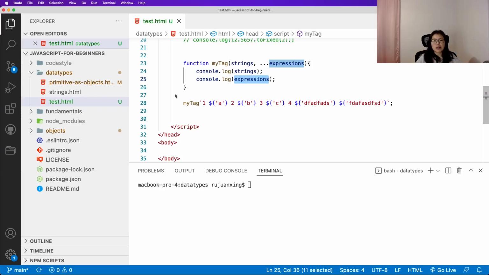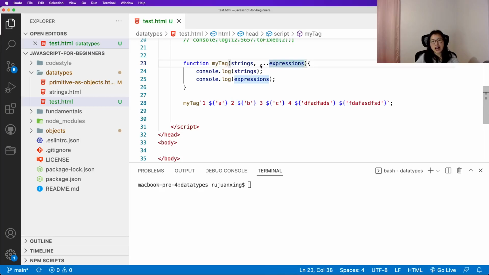And here, just to make you familiar with the syntax, this is the tag. My tag is a function, and we can call this function using backticks. The first argument will always be the string values separated by the expressions, and the following arguments are each of the expressions.